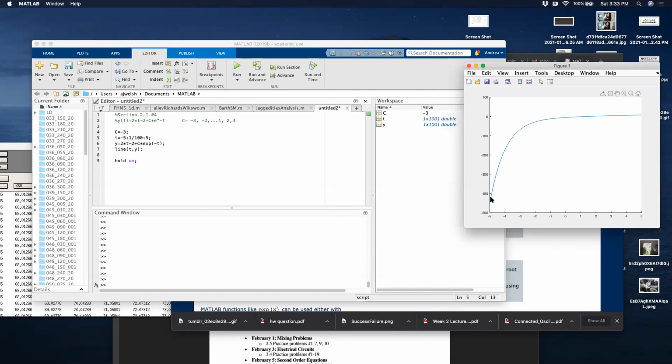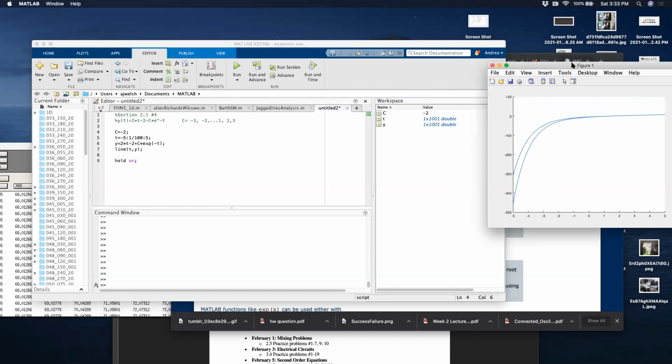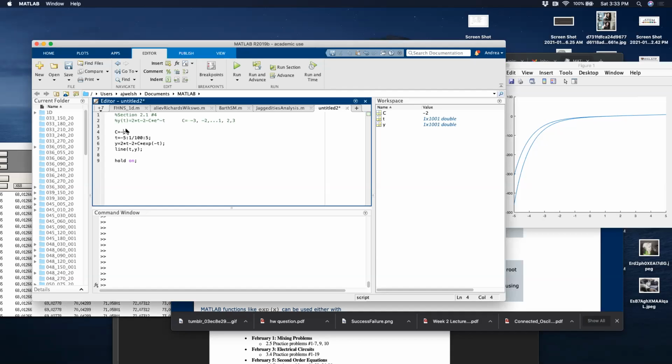I'm going to now run this and show you the figure. So here we have what it looks like for -3. And then I'm going to now change this to -2, run this again, and we see that it's just plotted right on top. That's great. Let's do -1.